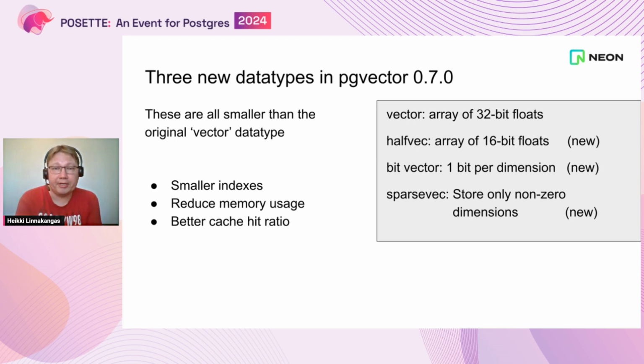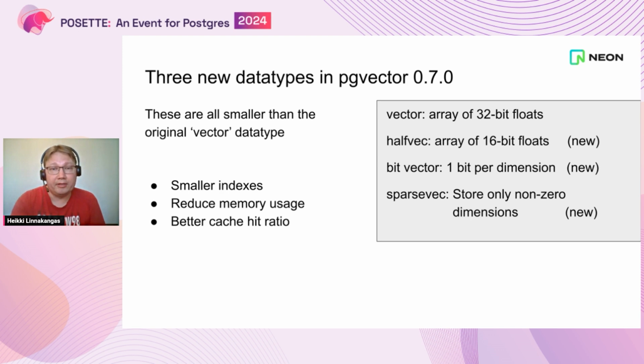There is also support for indexing bit vectors, which is a bit string, like just 1 bit per each dimension. So that's obviously a lot smaller than the vector or even halfvec, like 1/32nd of the size of a 32-bit float. But that loses quite a lot of the precision. So it really depends on where your vectors are coming from, and if they're still useful if you reduce it down to 1 bit per dimension. If it does work, then great. That will make everything go much faster. But you probably want to experiment with that and see what works for your use case.